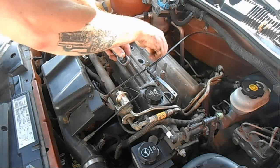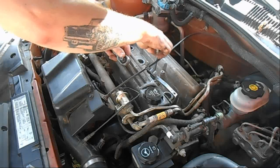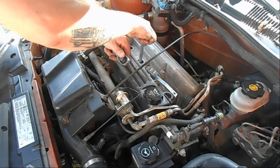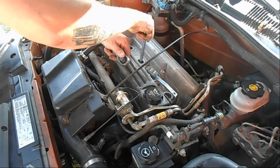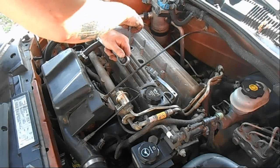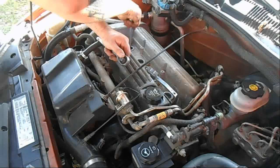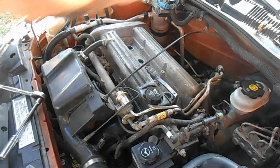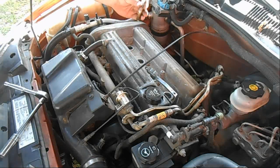Now usually if you got a spark plug socket, it'll have the rubber on the inside that'll grab your plugs, and it'll make this a little easier. But you can also do it this way. Just make sure they're all the way loose and out. Get one of these magnets handy, pull it right on out.